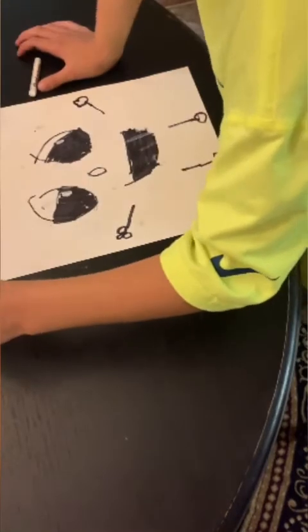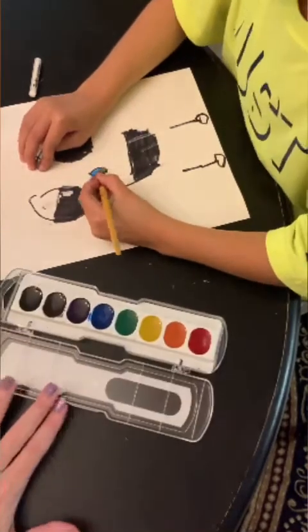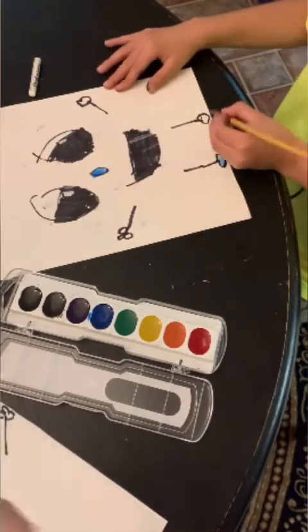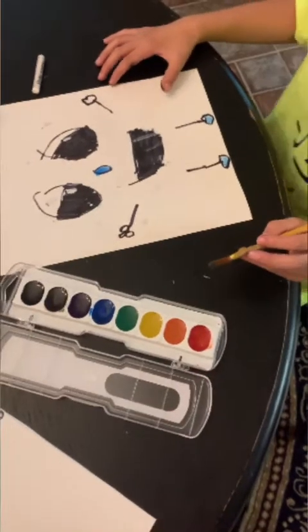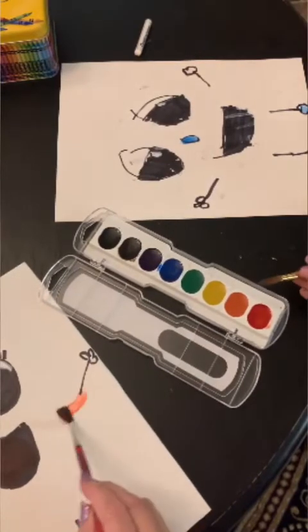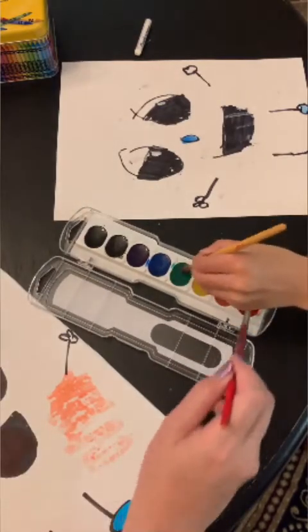All right, guys. So Eli's finished adding his scribbles. So now take your watercolors right here. We're gonna share. Okay. Dip your watercolor brush in. And remember, once we add the paint, we're gonna be able to see our Mr. Scribble. So, oh, you're starting to see the lines. He's becoming visible.